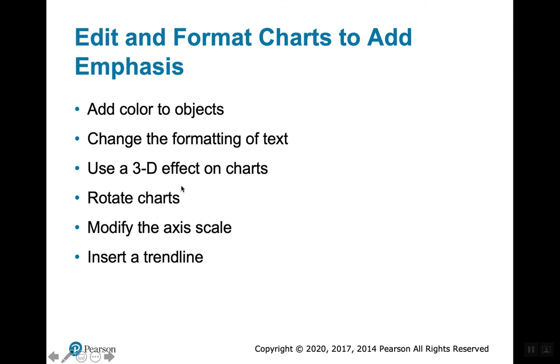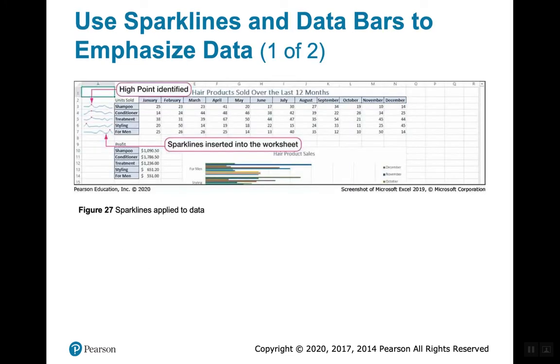So you can do 3D effects on charts, rotate them, modify the axis scale, insert trend lines. And this is just within Excel itself. It used to be, in order to do this stuff, you needed very specialized programs that were designed to do that. It's now been subsumed into core Excel. So you can get this out of the box with Excel.